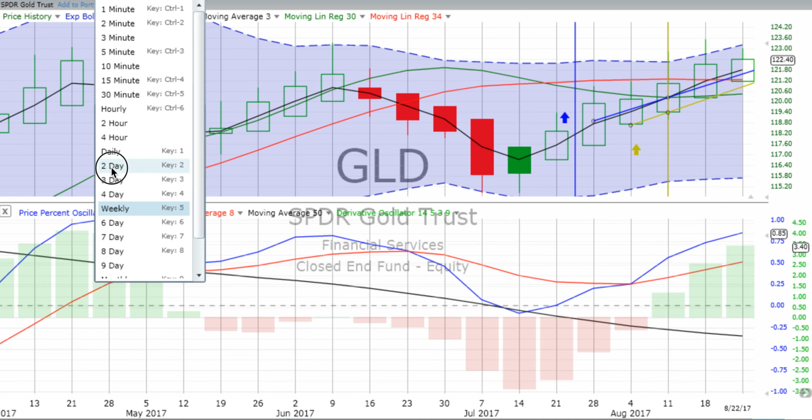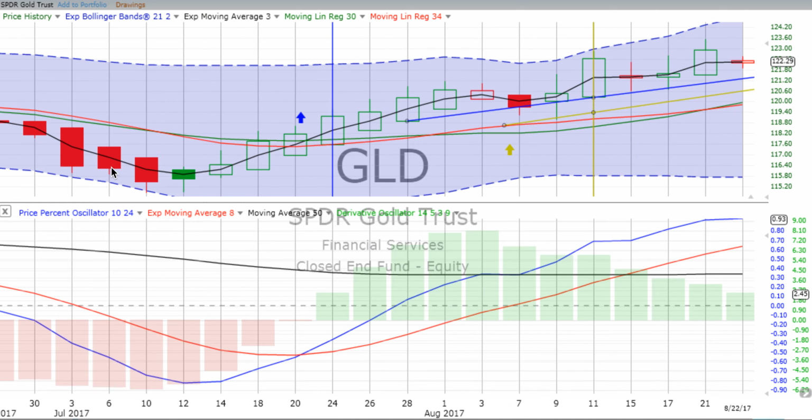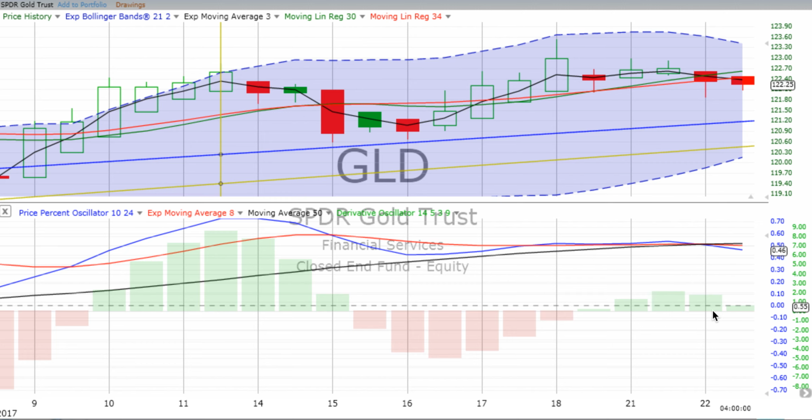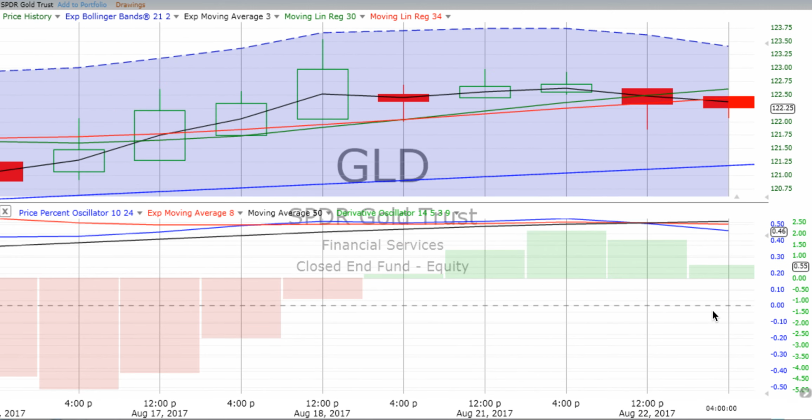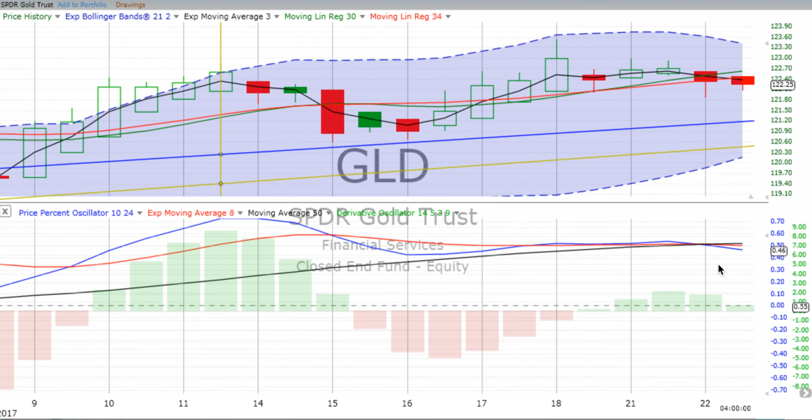As we look at the 2-day chart, we see that things appear to be flattening out a little bit. We have a red spinning top, almost a doji being drawn. Derivative oscillators continuing to lose energy, so we'll keep an eye on that. But again, what's our big definitive move? Look at what happened in the morning. Gold crossed over going down. We don't have a corresponding crossover yet on the derivative oscillator, but that may be coming shortly.